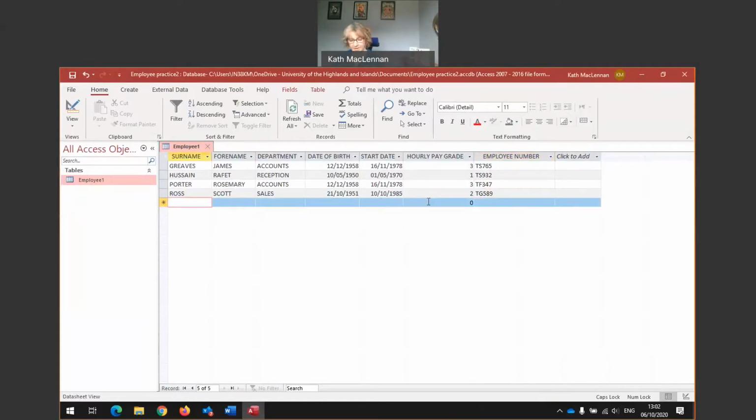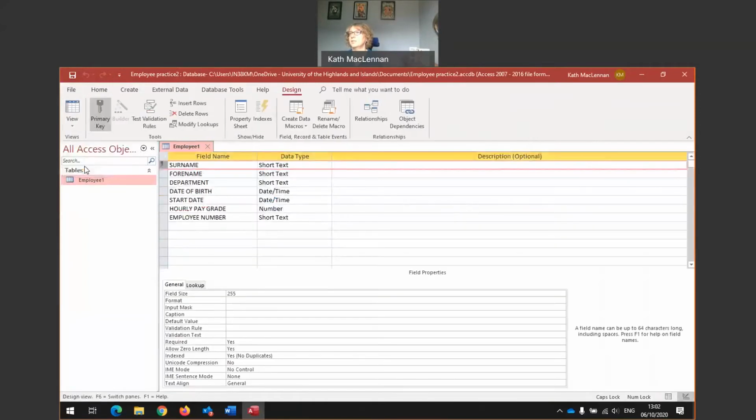That's it. I want to save this information. So again, save. Okay, now if I go back into design view, what I can do is come down, sit on employee number, and now I can set my primary key. So you can see that sets this quite easily now. It wouldn't set it before because there was no information within the table for the employee number. It was blank, okay? So we need a field with information within it.